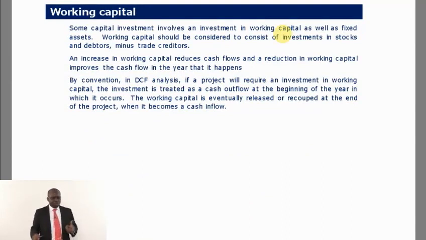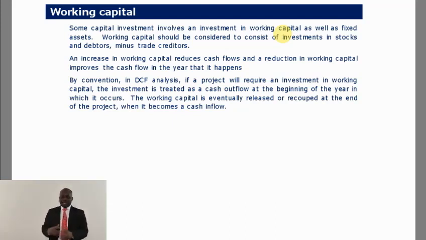Working capital. When you are doing investment, obviously, you don't need only fixed capital. You need fixed capital, and at the same time you need working capital. Working capital is the capital you would have to run the business on a day-to-day basis. So when I'm doing the project and I get my non-current assets, I'll also have to get current assets and current liabilities, which is the working capital to run the business day-to-day. And by convention, as probably we saw in our F9, working capital that you would have to invest, you have to what?